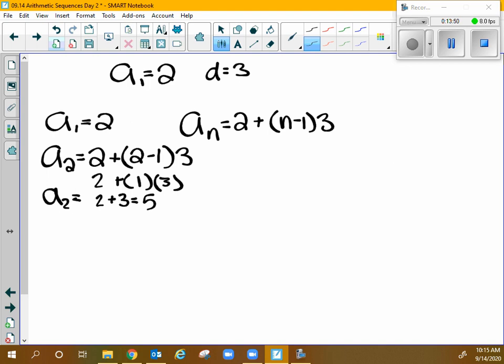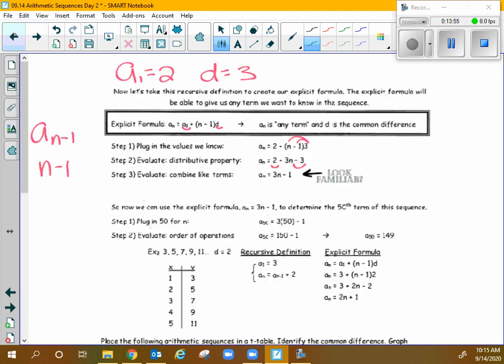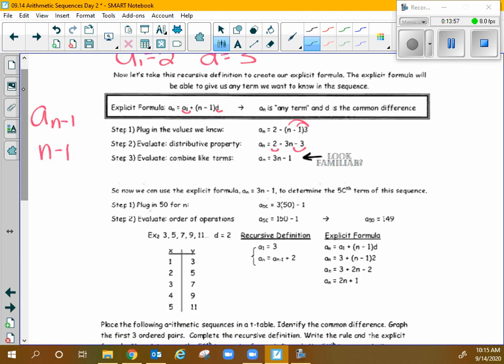All right, most of the time you are going to be writing the simplified way. Y'all did that no problem on Friday, but you need to be able to recognize the expanded form, because when you see multiple choice questions on a test, a lot of times they'll say a sequence is defined by 2 plus n minus 1 times 3. You need to know what to do with that. All right, so let's practice.